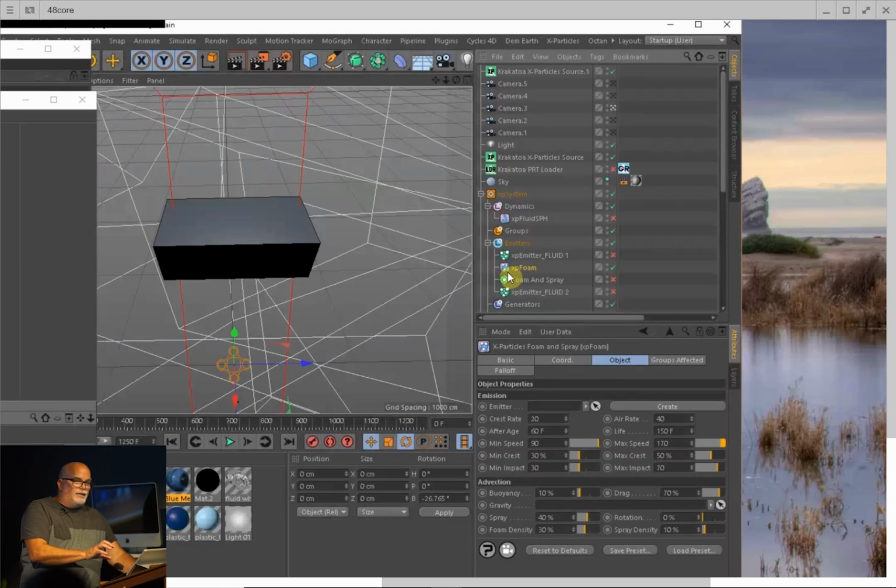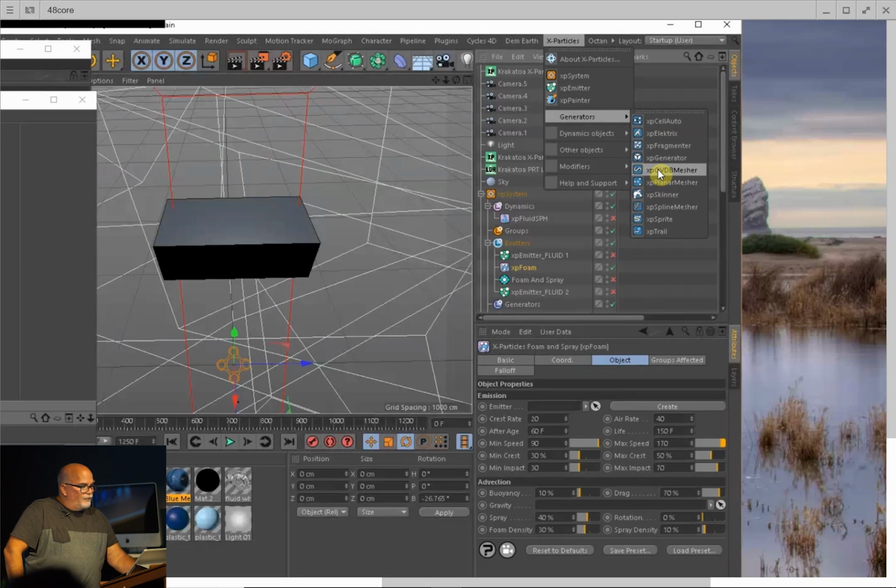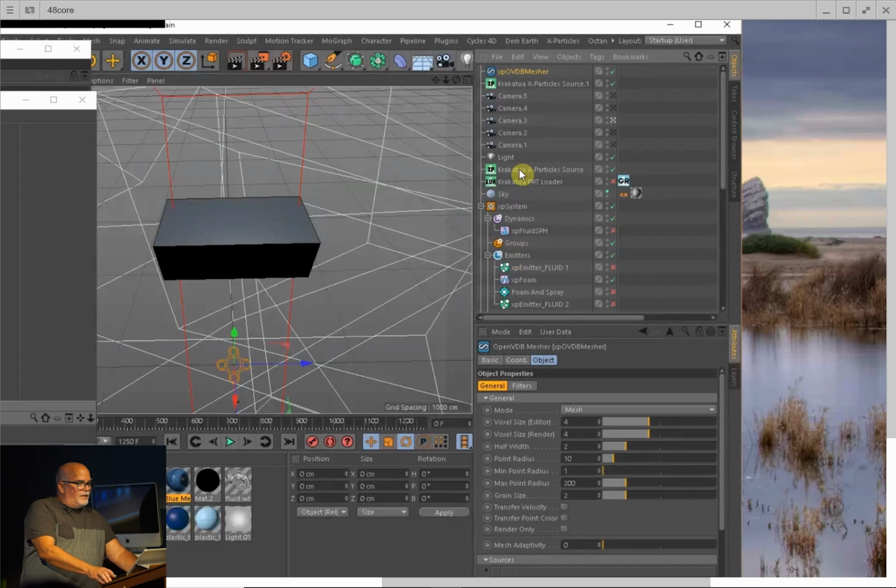At this stage, they literally can be either bubbles or foam. It really doesn't matter. The difference is you mesh them separately. So you'd add, let's see here, an X Particles... And again, this is new to version 4, this OpenVDB mesher. So within this, you could tell all of those foam particles to either mesh and be bubbles, or take the particles themselves into Krakatoa to do basically a multi-pass random seed on them, which gives you, say, 15 passes. You load it in through a PRT loader.